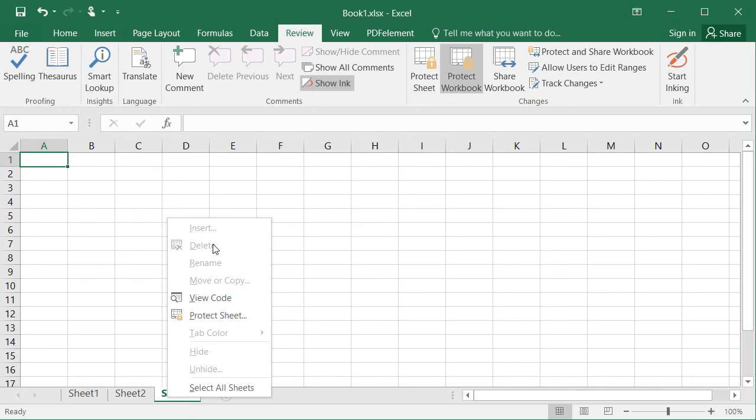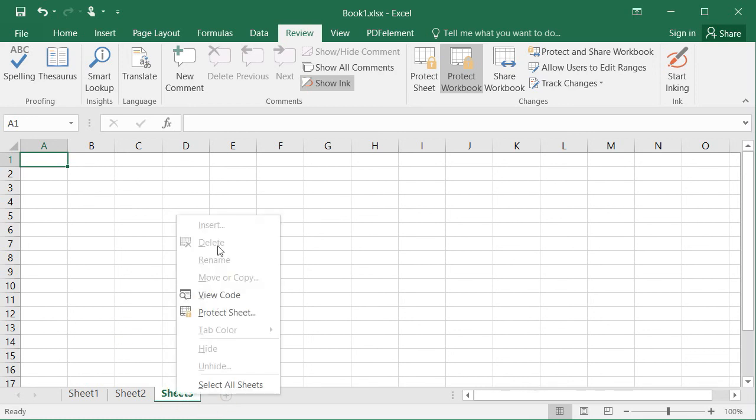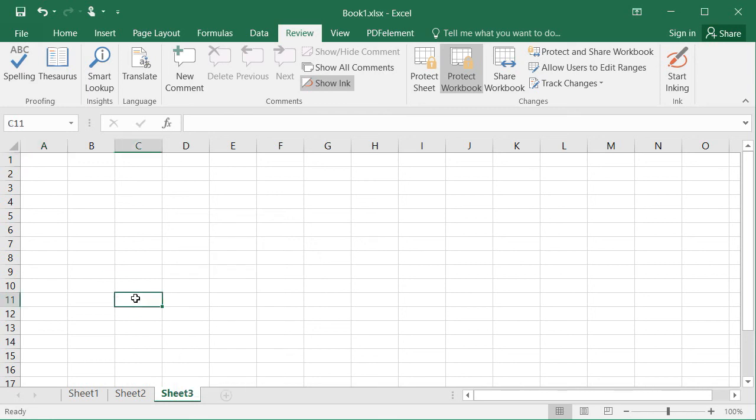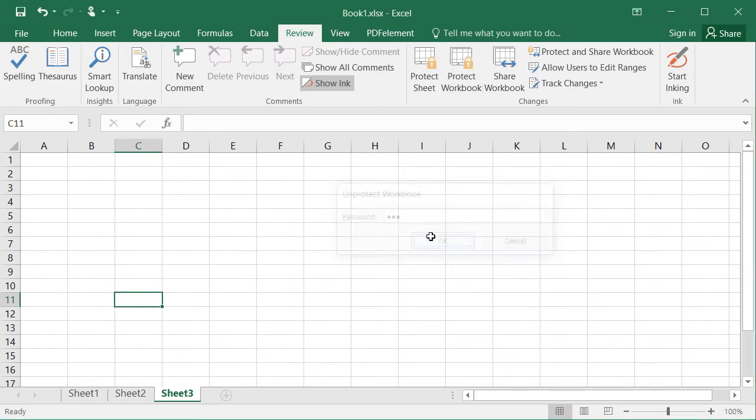As you can see, all the options related to the worksheet, like Insert, Delete, Rename, Move or Copy, even Hide and Unhide, are all disabled since the workbook is protected. To unprotect a workbook, press on Protect Workbook to activate all the functions, as you can see.